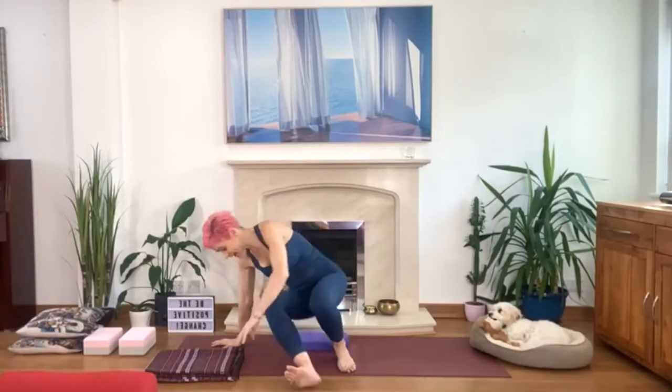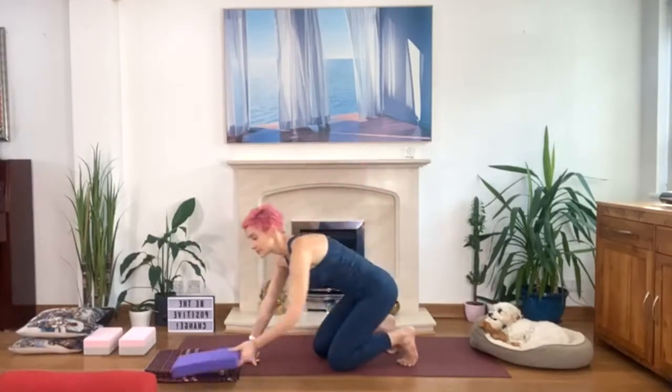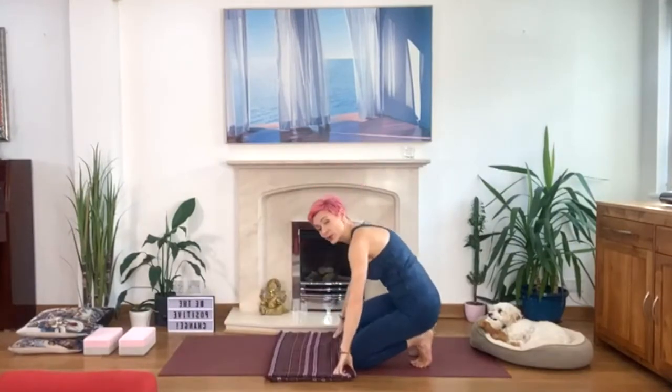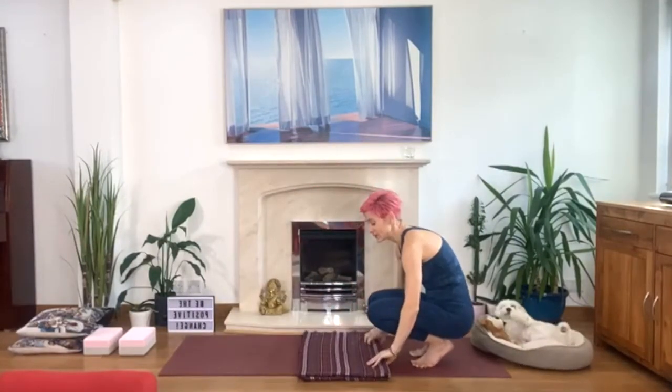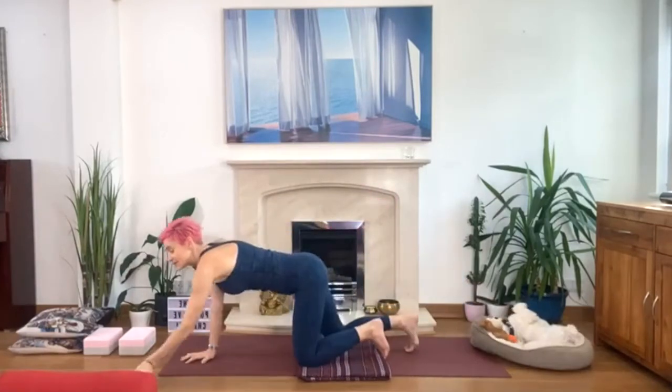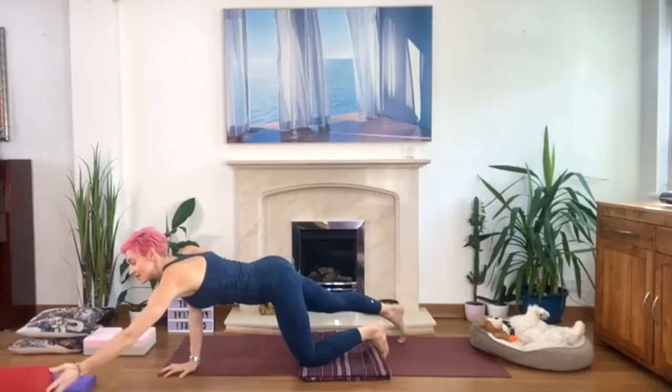So for that, if your knees are sensitive, please do grab the blanket. So this is my blanket. Place the blanket under your knees. We're going to stay for a little while on the knees, so you want to be very comfortable. So blanket for the knees. I'm just going to move my props to the side.